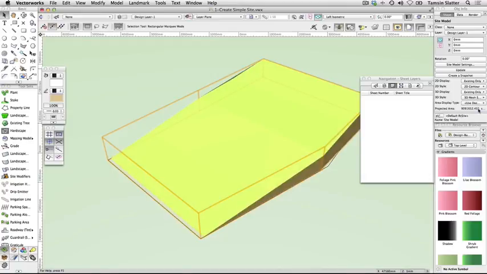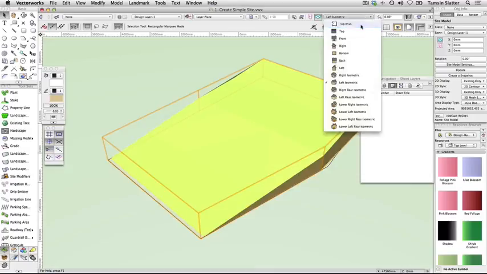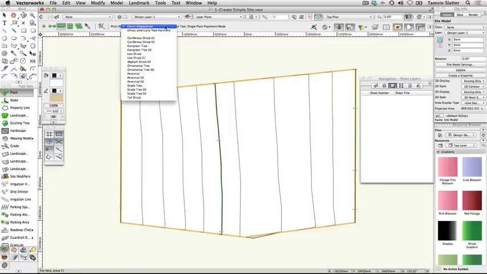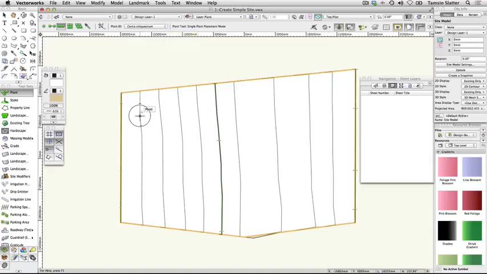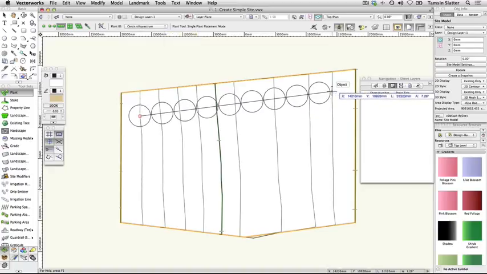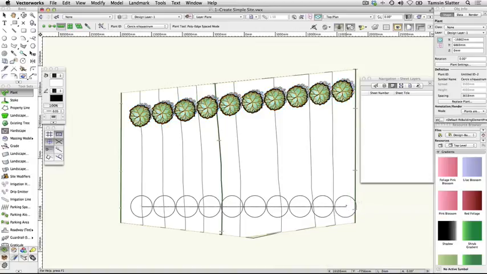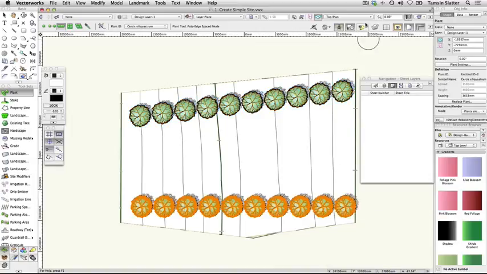Place plants on the model. Return to top plan view. On the Site Planning toolset, click Plant. Choose Poly Edge Spaced Mode, and from the Plants drop-down list, choose Cercis siliquastrum. Place a row of Cercis siliquastrum on the site, moving up the slope. Repeat this on another part of the slope. Change the view to left isometric again, and notice that the 3D elements of the plants are automatically sitting on the surface of the site model.